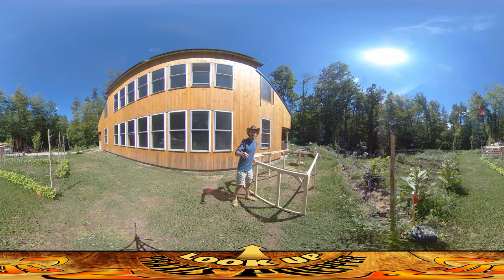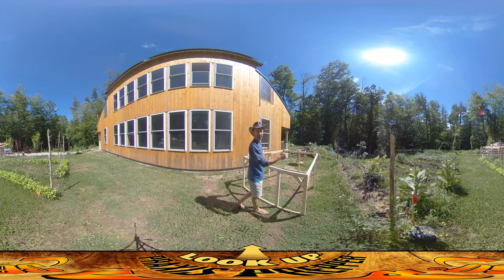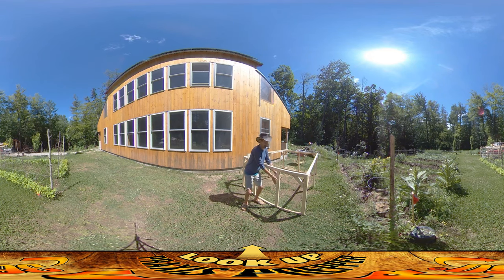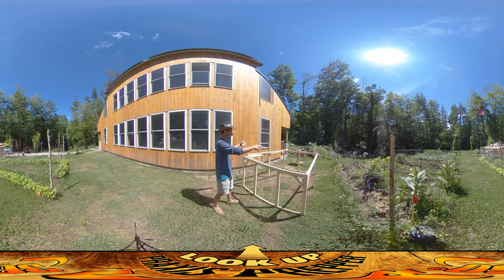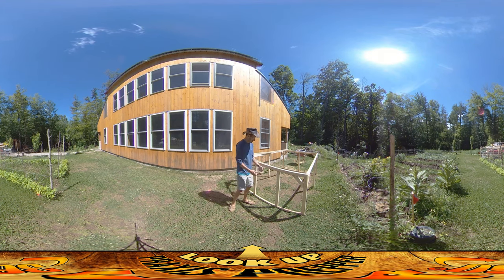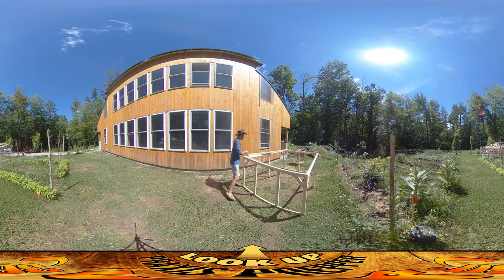So this is going to be the mobile chicken run. It is the same depth as that one but its width is two feet narrower — that one is eight feet by eight feet, this one is eight feet by six feet. It's also a little bit shorter. The only reason I made it shorter is that I just happened to have seven pieces of scrap two-by-three lumber and it was a perfect use for them. I made it about eight inches shorter than that one — not for any reason other than using up scrap. It's still totally fine for the chickens, and even River likes going in there, and honestly I could sit in there too.